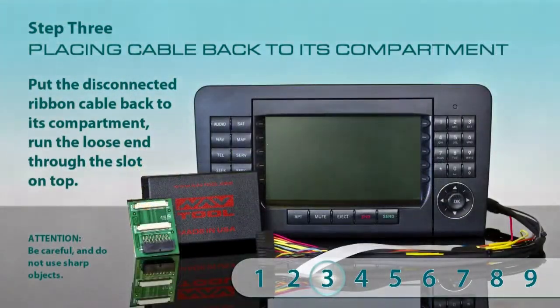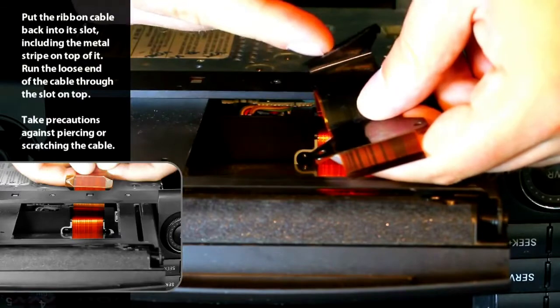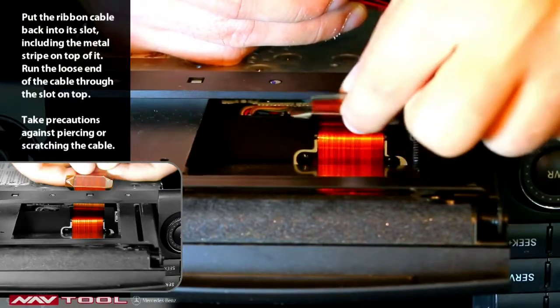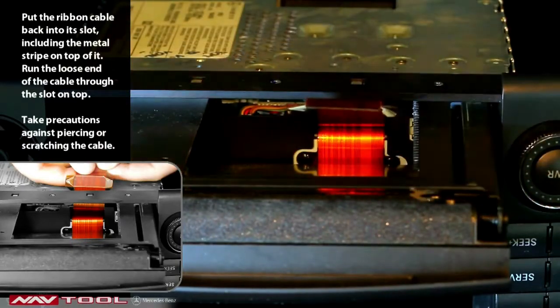Step 3. Placing the cable back into its compartment. Put the disconnected ribbon cables back to its compartment, including the stripe on top of it. Run the loose end through the slot on top. Take precaution against piercing or scratching the cable. Do not use sharp objects for this operation.